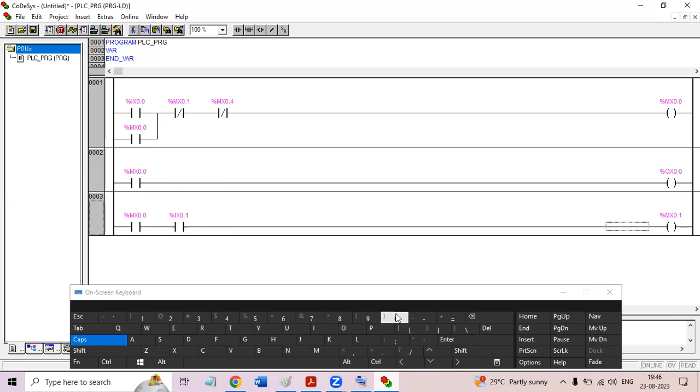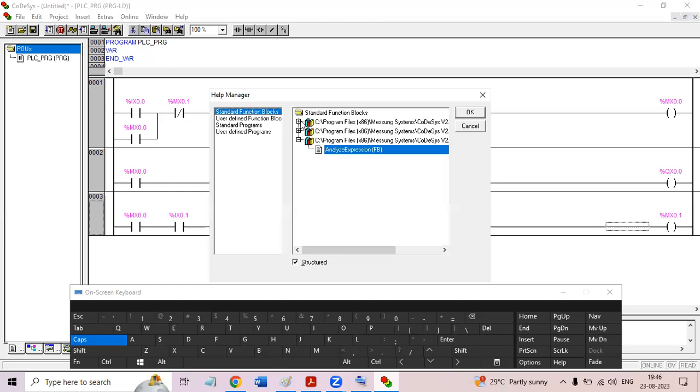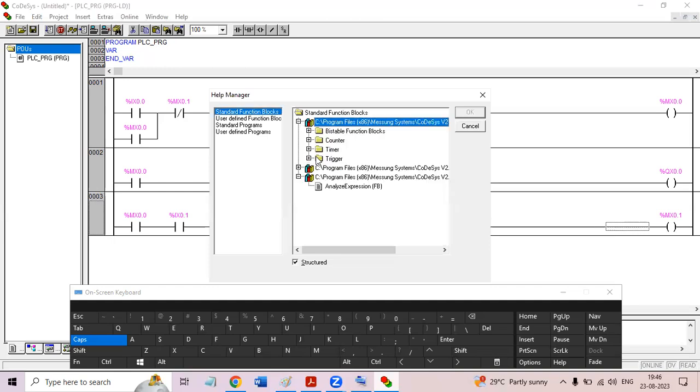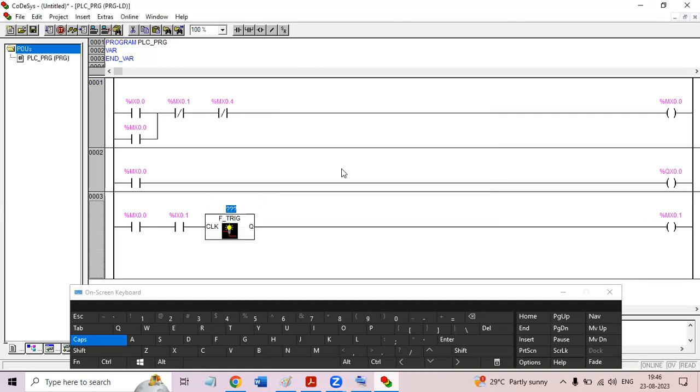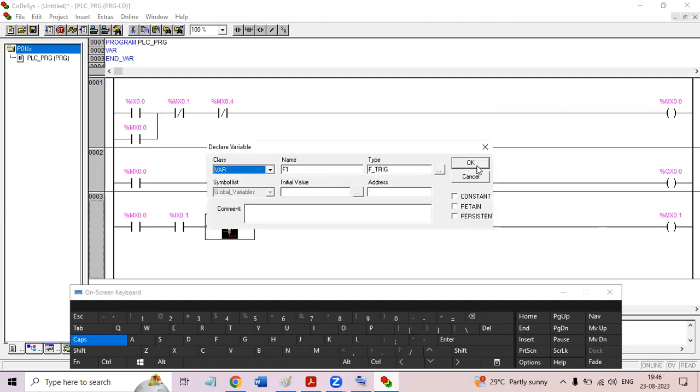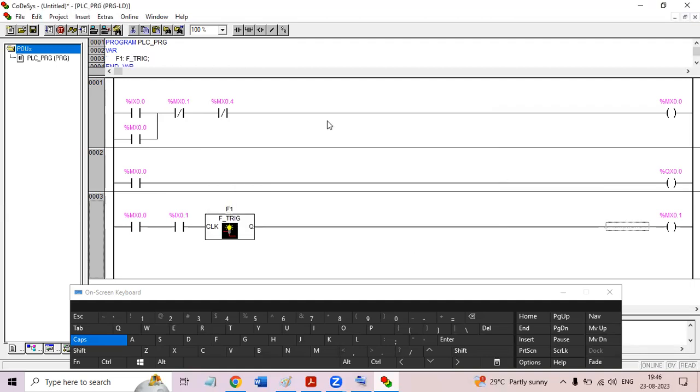Correct? One negative pulse, go to function block. In function block, you have F_TRIG. Here you can give any name. Fine. So this is for increment.